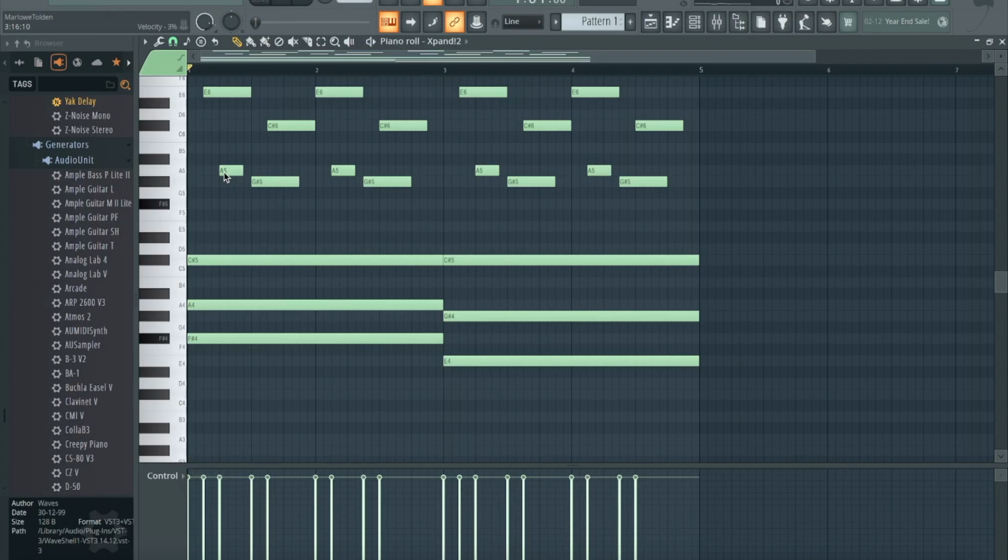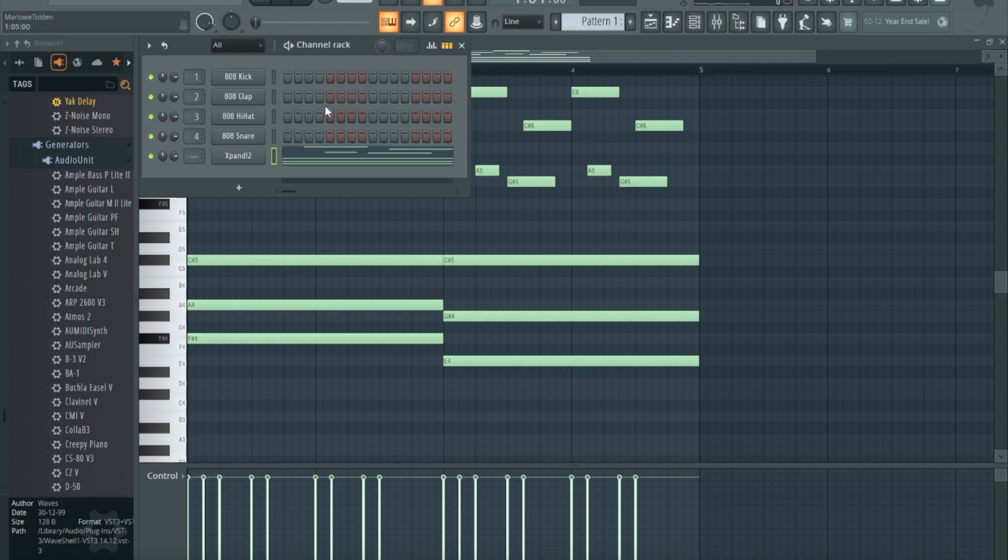What's going on, y'all? Today I'm gonna show y'all a couple ways y'all can make y'all's melody sound a little more realistic. I know a lot of people probably struggle with this, so I'm gonna give you a couple ways. I got a little melody already drawn out right here in Expand.